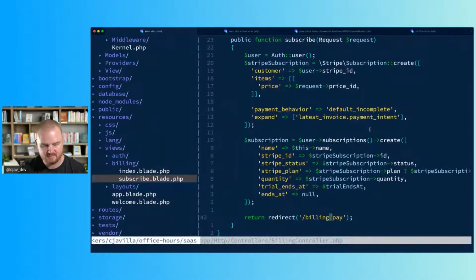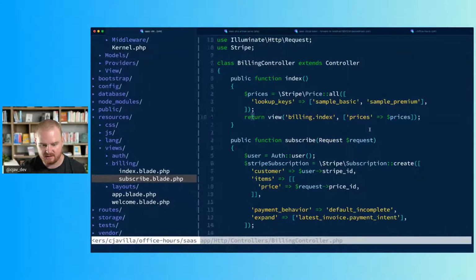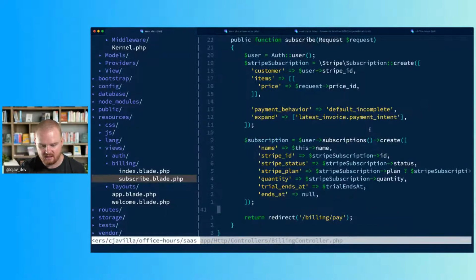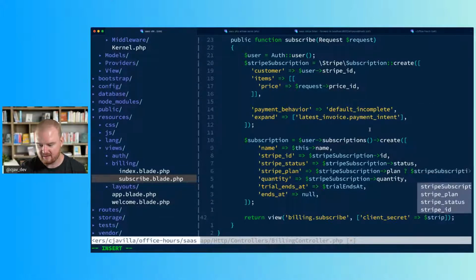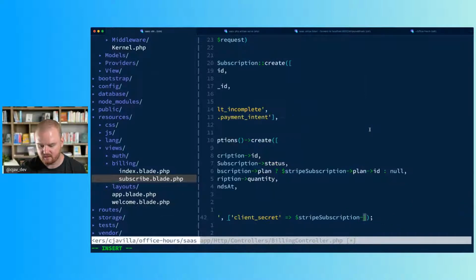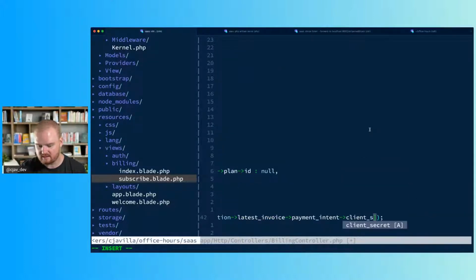subscribe.blade.php. And here I'm going to copy this and put it here, billing.subscribe, and we want the client secret. So I'm going to pass that here, which is going to be under Stripe subscription, latest invoice, payment intent, client secret.